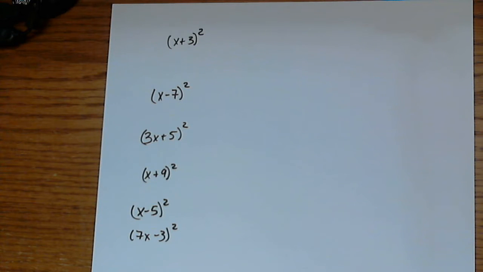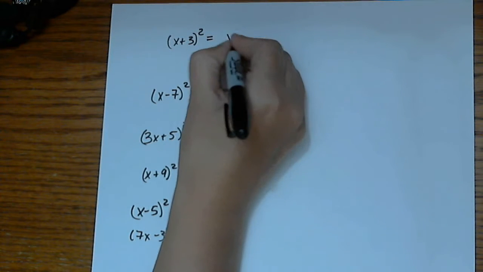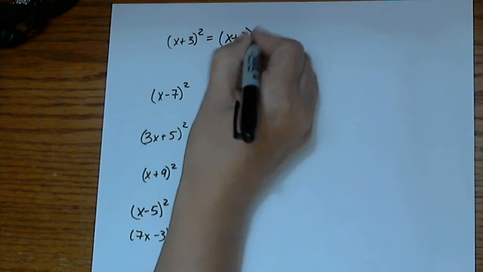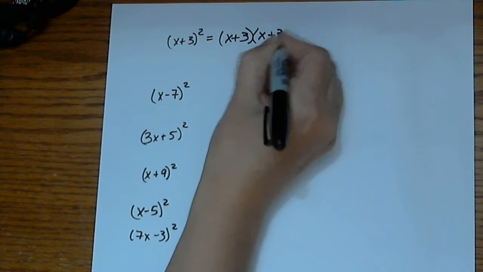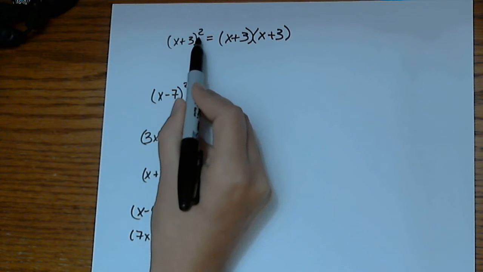Today we're going to talk about squaring a binomial. Now you've already been FOILing binomials when you know you have to multiply two binomials times each other. And really, when we're talking about squaring a binomial, you could do the same thing. Squaring a binomial means you're going to do x plus 3 times x plus 3, right? That's what that little 2 as an exponent means.